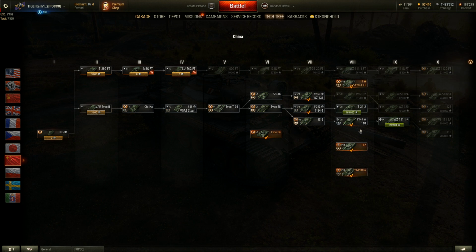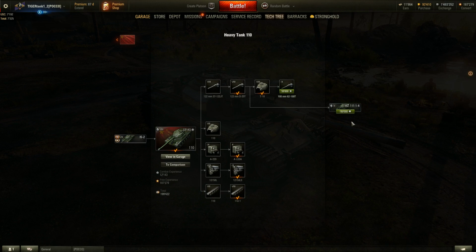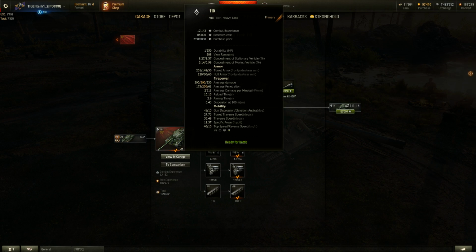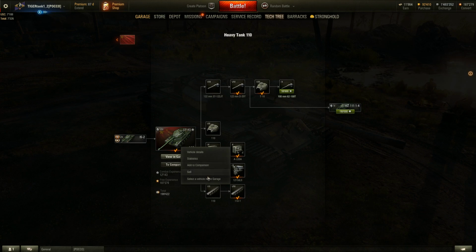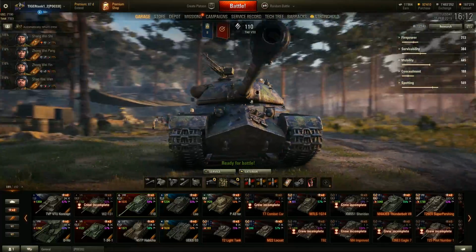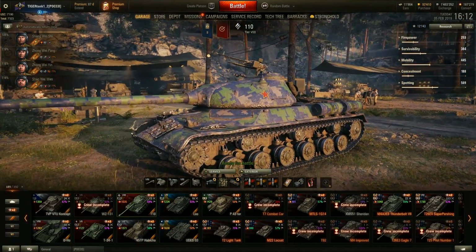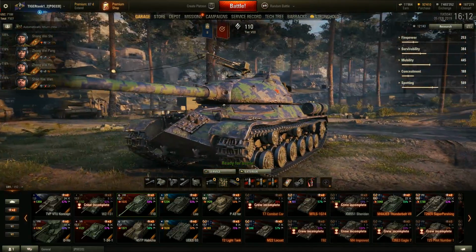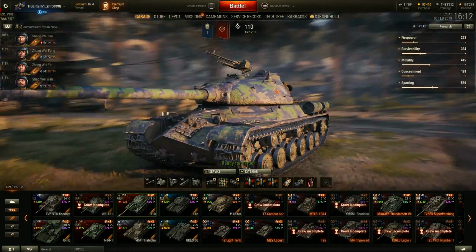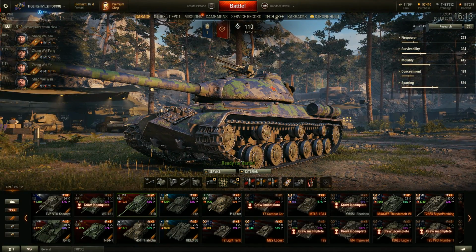I do have the 110. I'm still missing the Top Gun. It kind of is weird because it has terrible gun depression, and its pike nose is so crazy that I kind of over angle it constantly. The pike nose is so prominent that it's almost as if you have a wall that is a triangle at the front. I don't know how to explain it, but I'm not a big fan of the 110 yet.